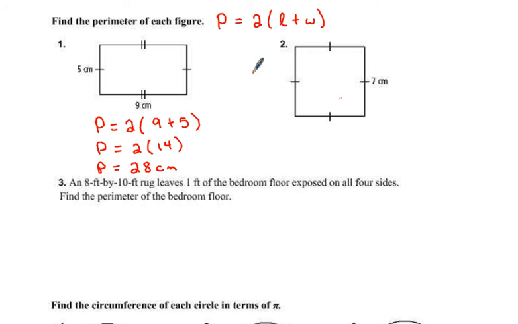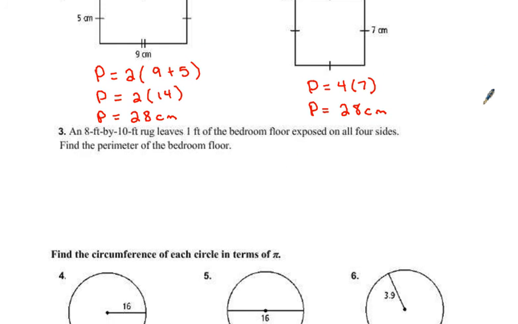When you're looking at the perimeter of a square, perimeter is equal to 4 times whatever the length of the side is. So in this case, it'd be perimeter is equal to 4 times 7, which means your perimeter would be equal to 28 centimeters. Two same answers, two very different ways to get there. So you can see the shapes look completely different, but they have the exact same perimeter. So for the next ones, you need to draw a picture of this.